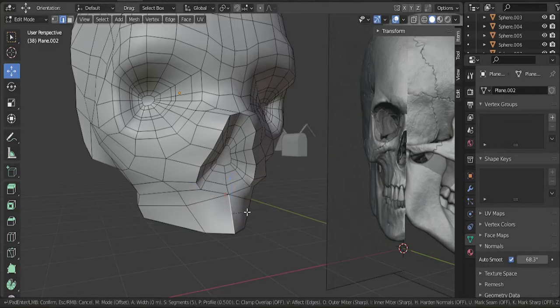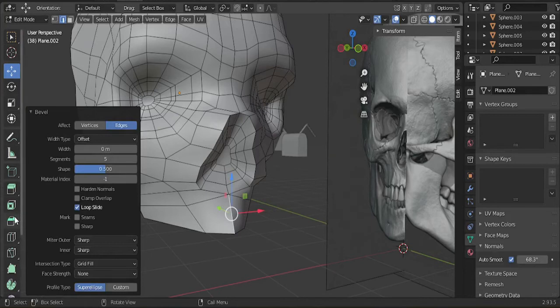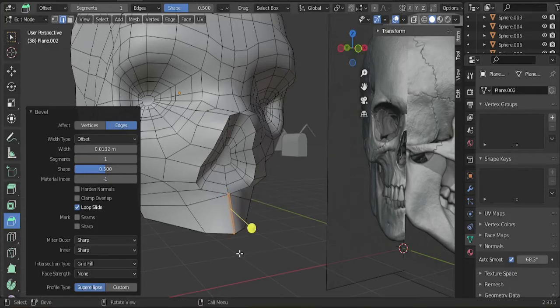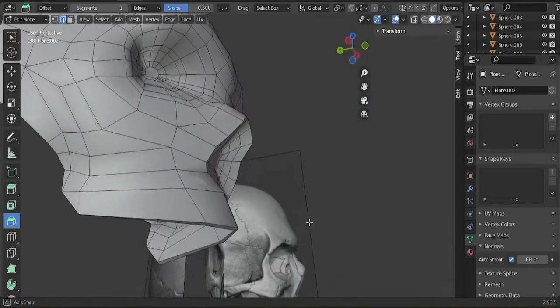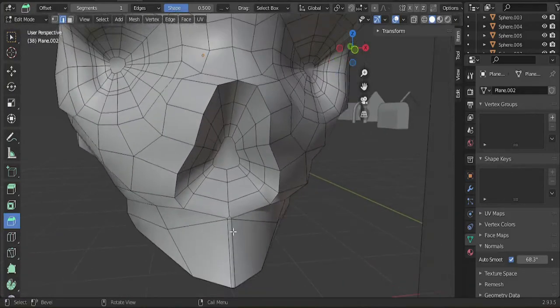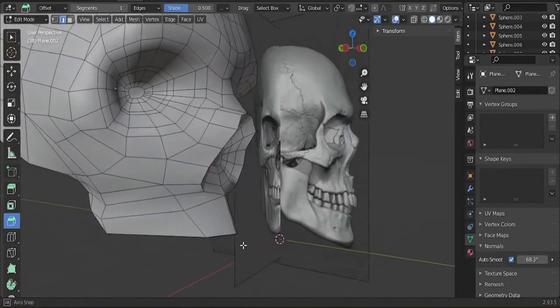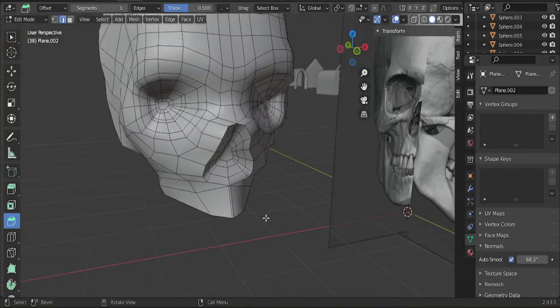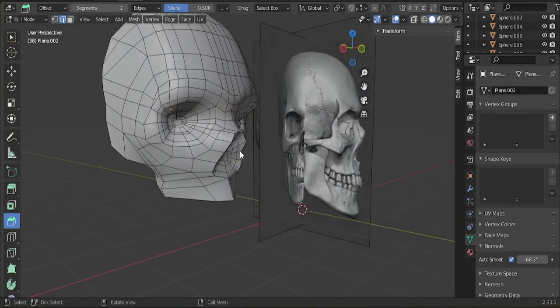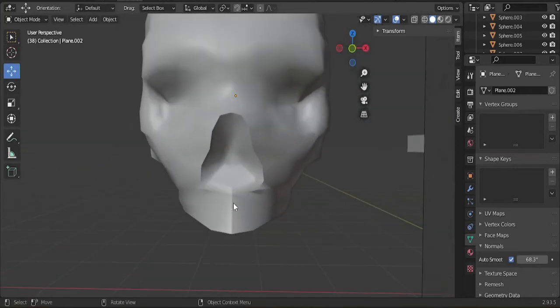What I do want to do is see if I can bevel that, just to give it a little bit of a bevel, just so it doesn't look as sharp. Because I want it quite smooth there. It's better.